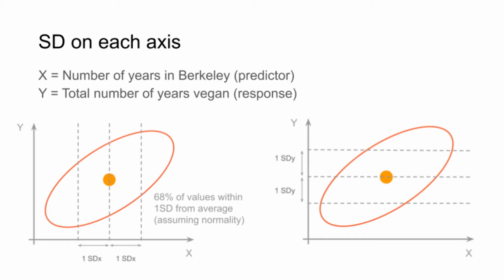But more interestingly, the axes are in increments of standard deviations of each variable. Meaning on the x-axis, one tick mark to the right of the center is one standard deviation up from that point, and one tick mark to the left of the center is one standard deviation below that point. And same goes for the y-axis. The increments are in units of standard deviation. So you can do a quick visual check with yourself. 68% of the data of the football shape should lie between -1 and 1 standard deviation. And same goes for the y-axis variable.